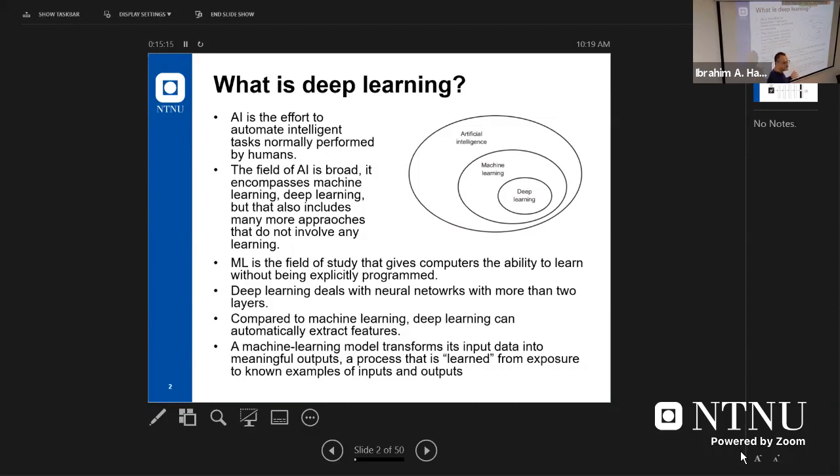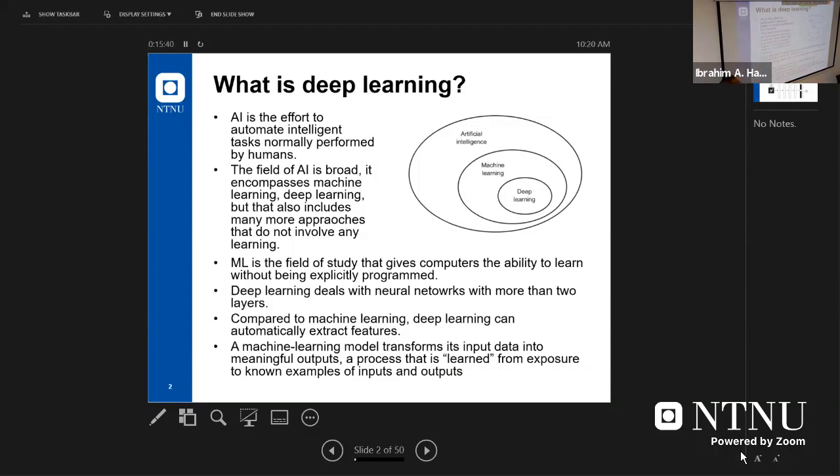Because if it is deep learning or machine learning, it will just say, okay, this patient has corona. Why? We don't know, right? Because it's a classification. It will just classify him based on the features. He will be classified as this cluster, for example. But how this happened, it will be impossible to know, right? So the field of AI is broad.